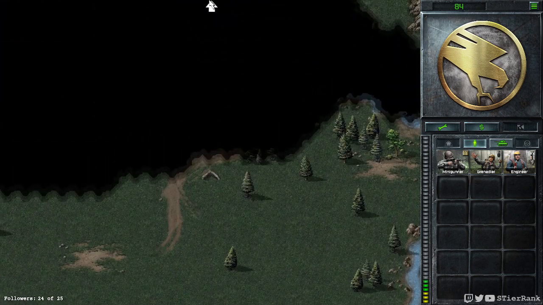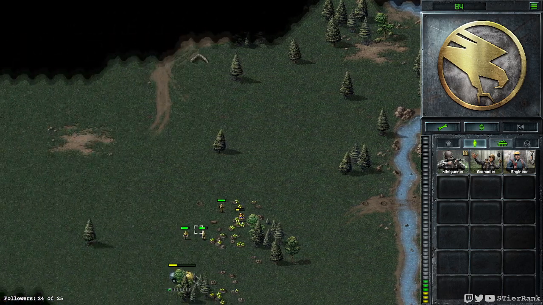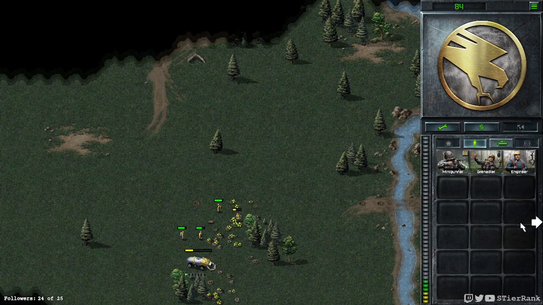Looks like they're sending in an attack squad. We'll station our little vehicle over here next to our dudes.